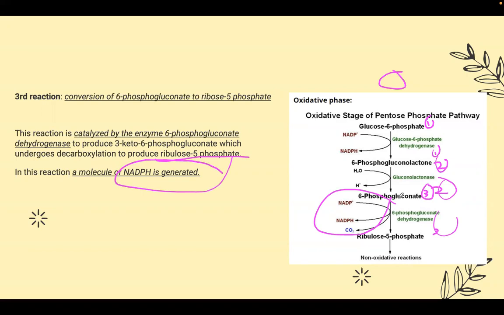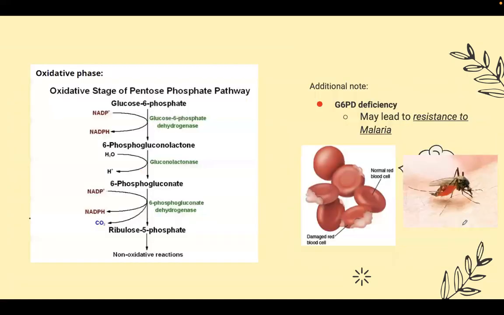So nagsimula tayo dun sa initial reaction up until our third reaction. Basically, yun lang talaga siya. From the zero reaction hanggang third reaction, the goal is from the glucose, naging ribulose 5-phosphate na siya. Tapos tsaka napapasok yung non-oxidative reaction natin. Pakitandaan po na for the oxidative phase, yung mga first 4 processes, they are irreversible in a way na hindi na pwedeng bumalik pa. Wala nang balikan. Pagka punta ka na sa initial reaction, tuloy-tuloy na yon. Hindi na po siya na-reverse or hindi na siya naibabalik.